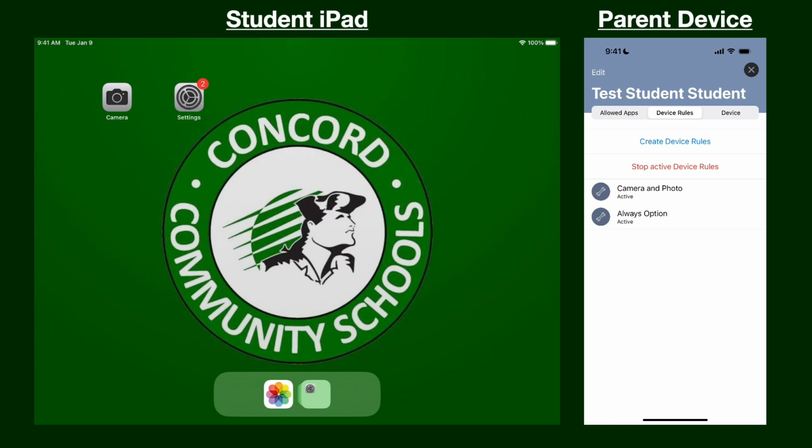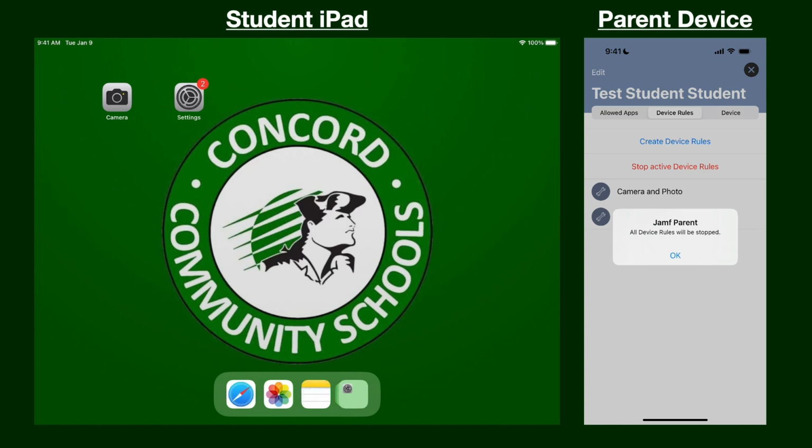So to take away from this, if you set an always device rule, just make sure you have the apps that are critical and important because they are going to be locked down until that rule is lifted. So for this example, since I have two selected, I'll show you how the always option is not going to lift. If we select the Stop Active Device rule and we click Yes, that's going to lift the camera and photo restriction.